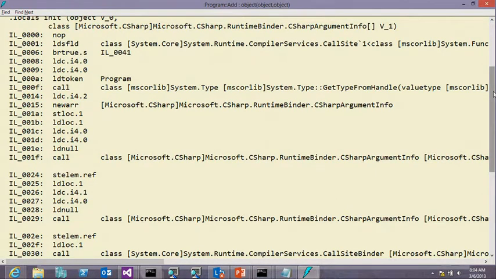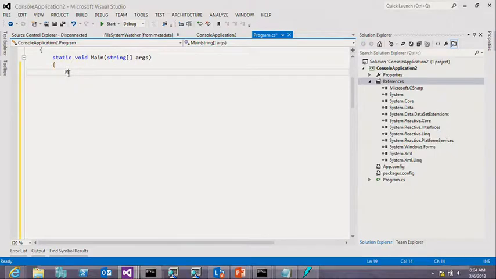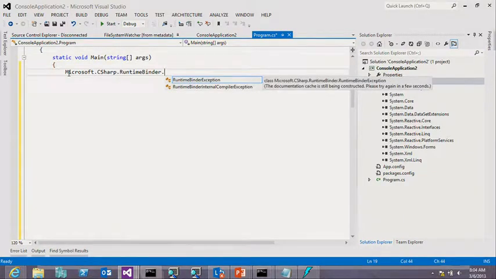A call site binder says, I'm going to describe the dynamic operation by using some runtime objects from the Microsoft.C#.runtime binder. By the way, you can dot into that one, but it's editor browsable set to false. So you will not get IntelliSense until you reach this dot over here. Let me show you what I mean. This thing does have Microsoft.C#. This is just from a previous talk over here. It doesn't really matter. But you can go into Microsoft.C# and runtime binder. And it looks as empty as the Belgian treasury or something. There's not much in there.